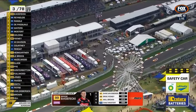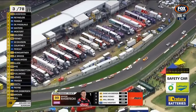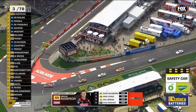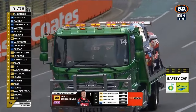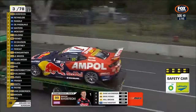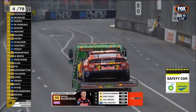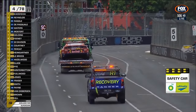No. You wouldn't be able to write that in to go, this is what was going to happen up there at turn four. That a couple of cars that really had nothing to do with Van Gisbergen make contact, and then Van Gisbergen's just caught on the left side of the road in effectively the wreckage from that process. And there is the car that's sadly on the back of the flatbed truck. So now we just have to get this thing going once again and see whether or not Reynolds and Randall have got any firepower here for Gostecki.